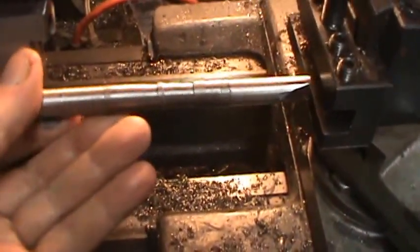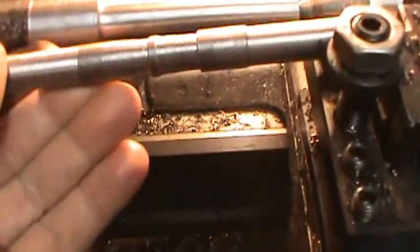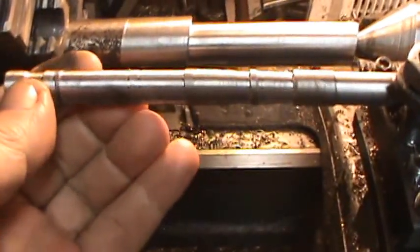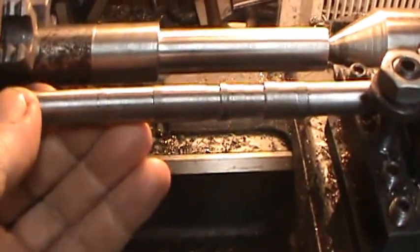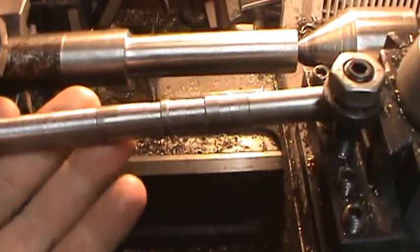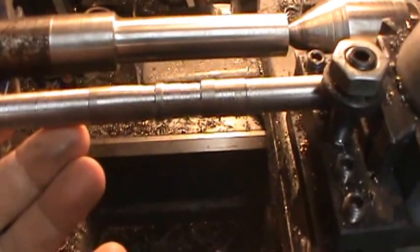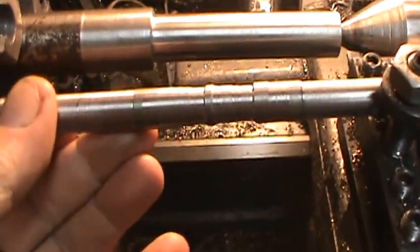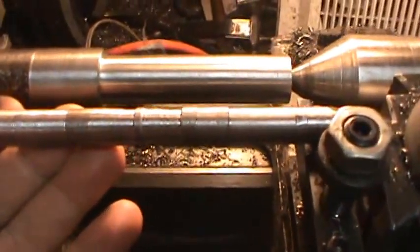So what happened here is, here's a piece of material. It's kind of dirty right now, but what it was doing was putting fine grooves or some sort of harmonics about every 4 or 5 turns. As it sped up and slowed down, it was putting grooves in the workpiece.